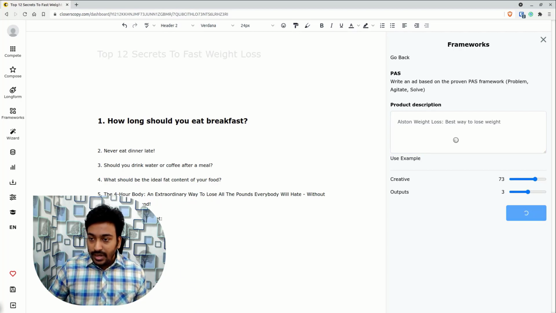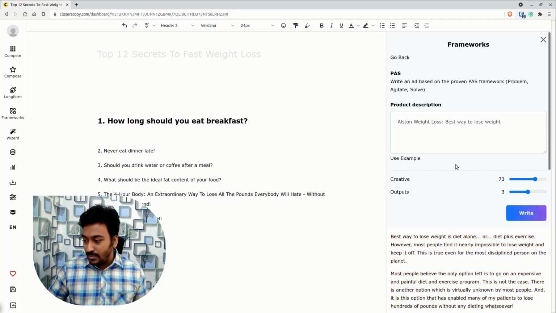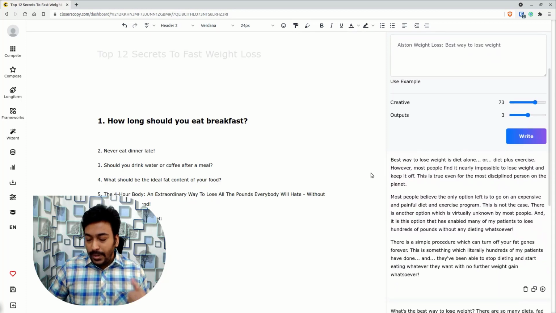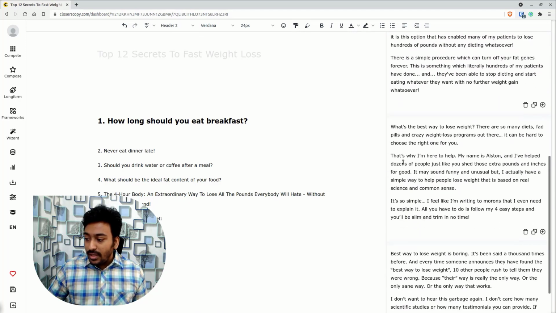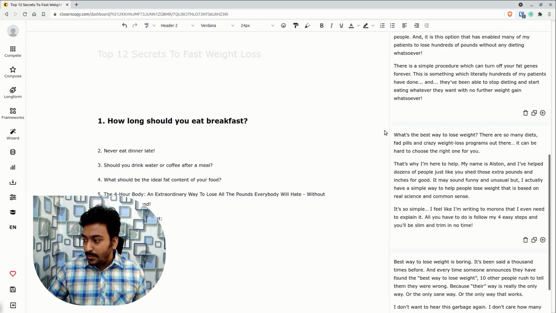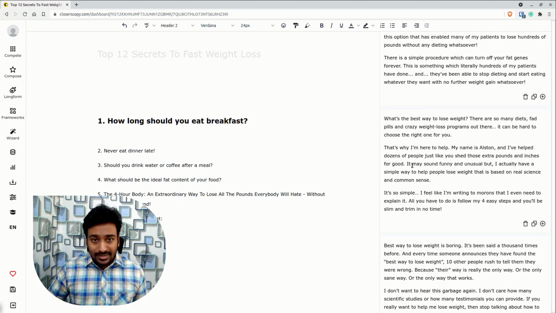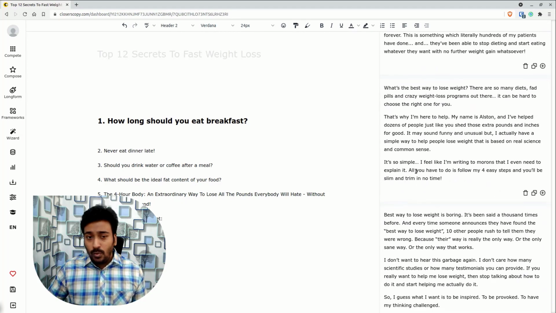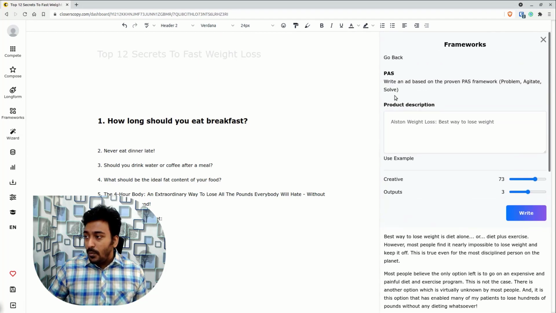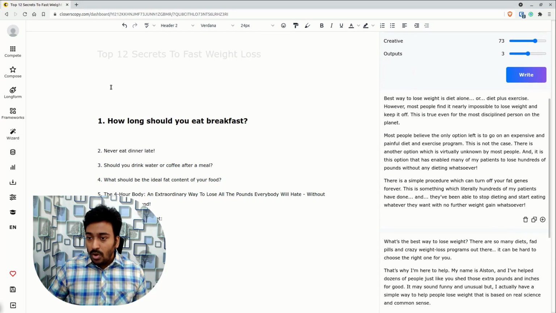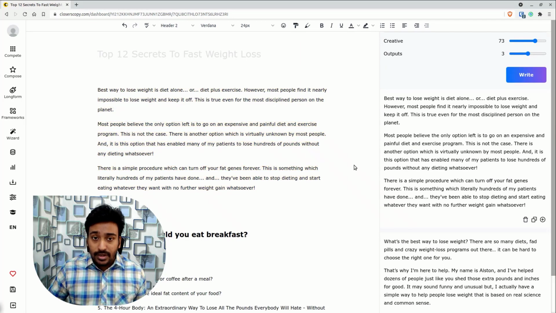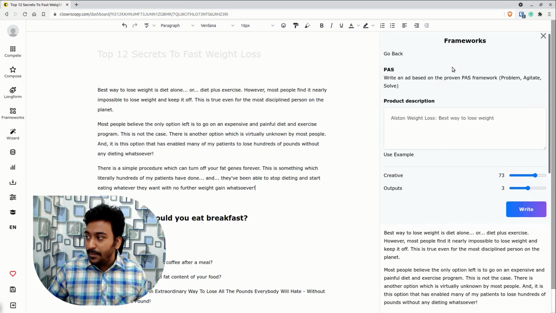Let's see. When it comes to AI, it's more of testing and seeing what it's giving here, and it should be pain or problem, agitate, and solution. Basically the best way, and you can see this is a PAS, all three. That means the first one is the pain section, the second one is the agitate section, the third one is the solution section. This is really good when it comes to sales pages or introduction paragraphs. I can craft a really good introduction paragraph with PAS from my personal experience.